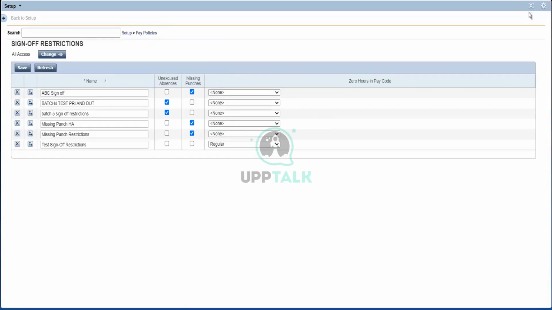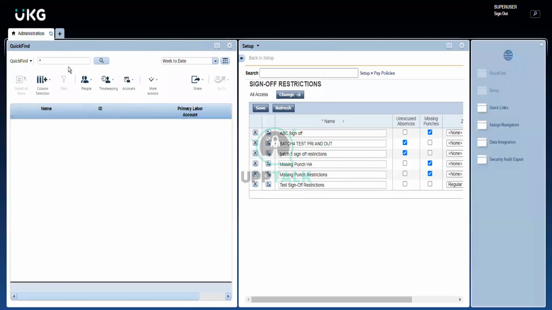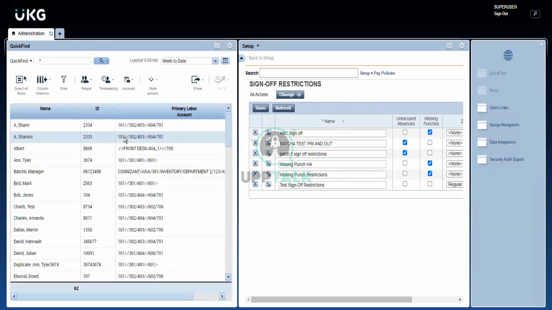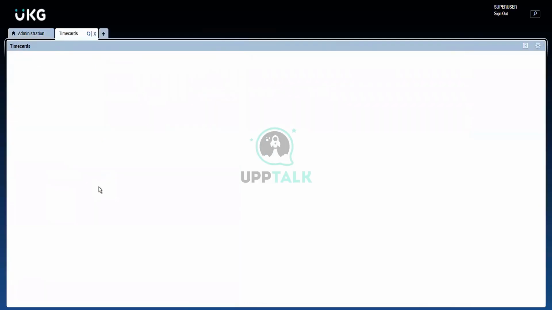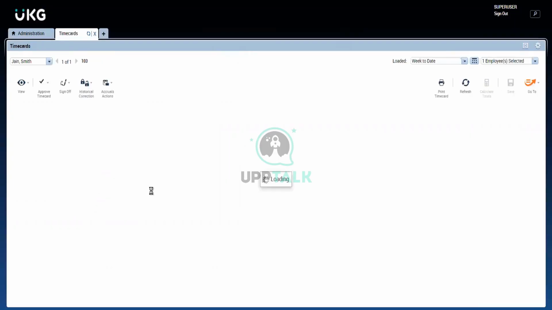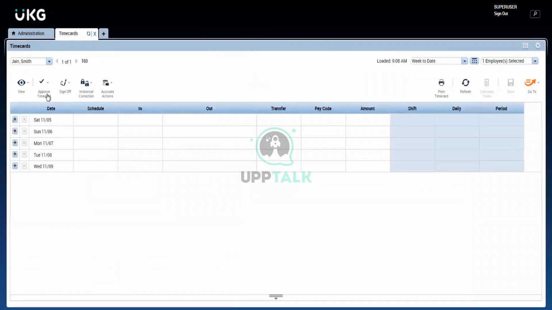Once a particular pay period is complete, the manager will go into the employee's time card and try to approve it. Whether it's a week or bi-weekly, the employee or manager will go in and approve the time card. There are two levels of approval.